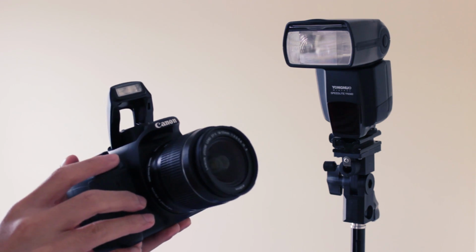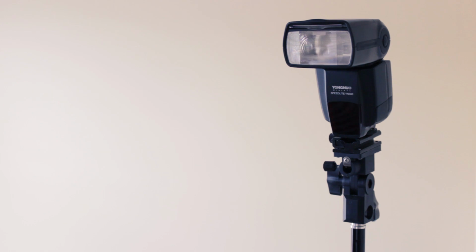Now you'll have to make sure that you have the right mode set, either S1 or S2, because you'll see that even though the flash looks like it fires, if you're using the wrong mode, you won't see the flash in the photo. So you have to get that correct, and you have to experiment with that yourself to see if you're using the right mode for the setting on your camera.